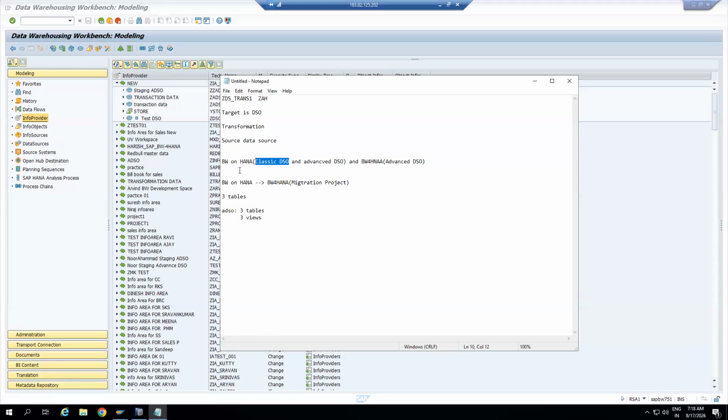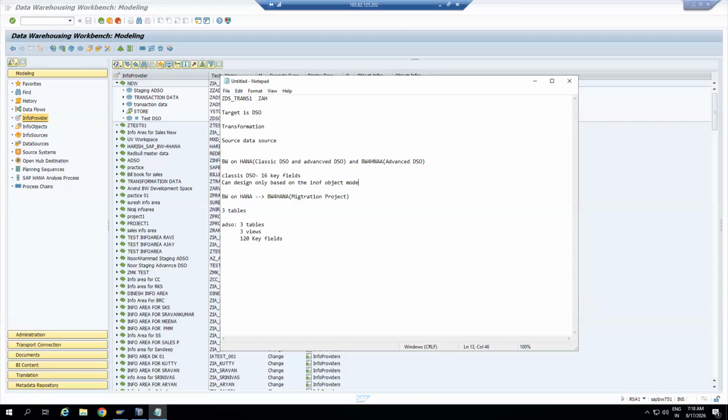In classic DSO, we can add only 16 key fields maximum, whereas in advanced DSO, we can keep 120 key fields. Classic DSO, I can design only based on the info object model.